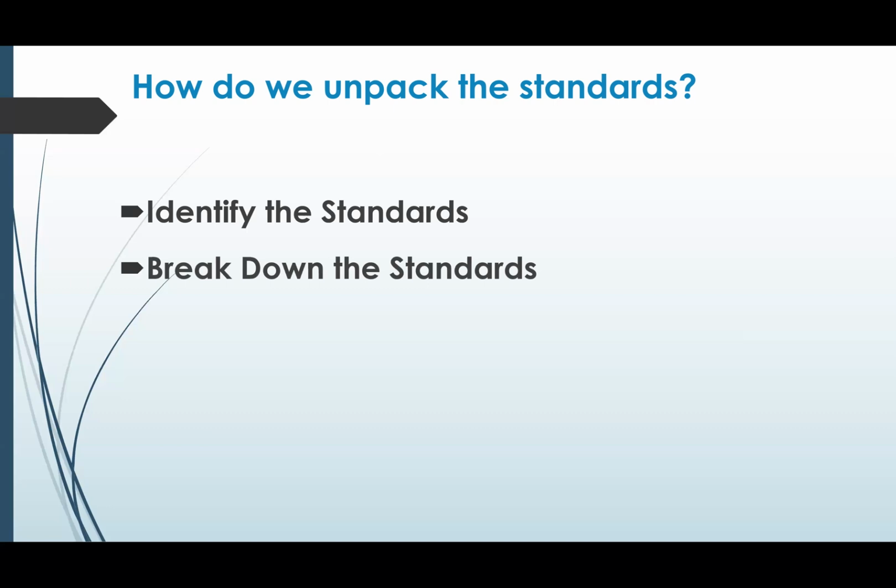Break down the standards. Once the standards have been identified, the teacher needs to break them down into specific learning objectives. This involves identifying the skills and knowledge that students will need to master in order to meet the standard. So we will use the standard, we will identify the objectives, and we have to make sure that those objectives are specific, they are measurable and achievable, and definitely they are aligned with the standards.